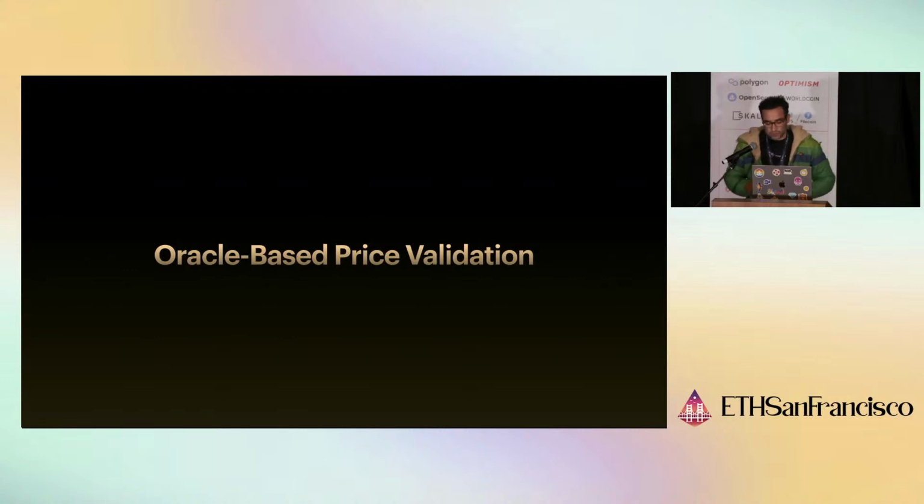And another cool zone would be Oracle-based price validation. If you could find an Oracle that has NFT floor prices, or the price of the NFT based on its rarity, then the zone could enforce that if the value is too low, it denies the order being fulfilled. Sometimes that helps in the case where an NFT is stolen and listed for much lower than floor, just to get rid of it. This could help protect in those kinds of situations.